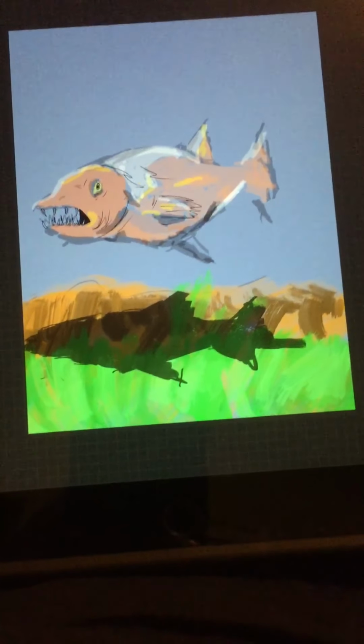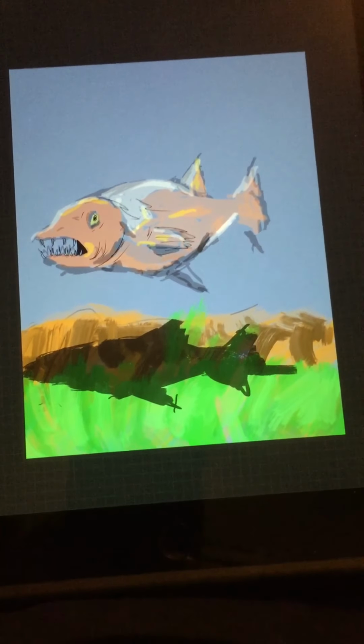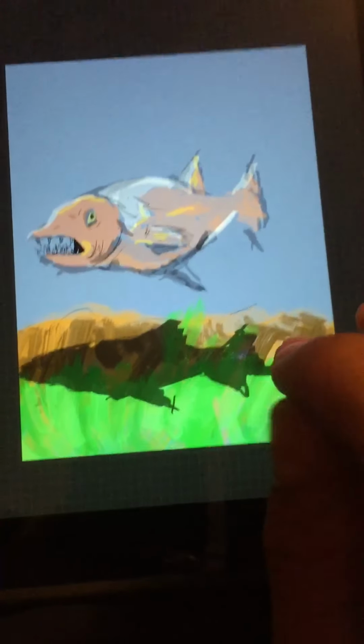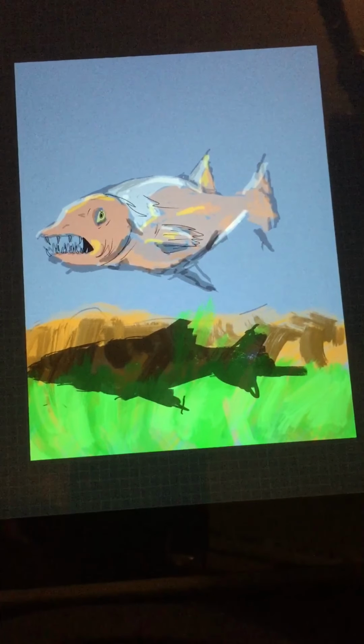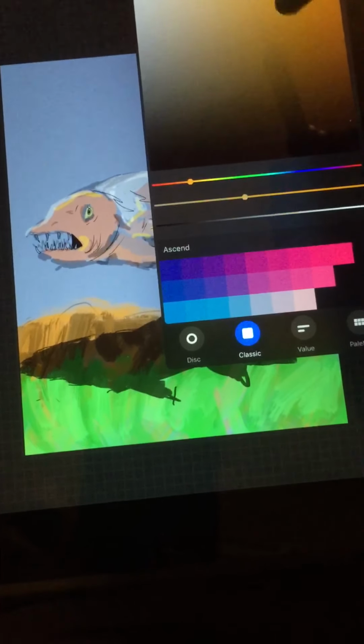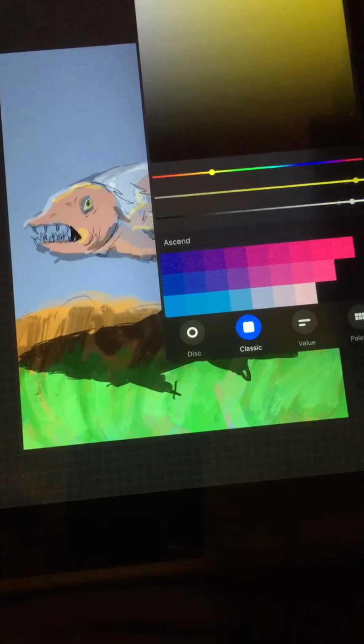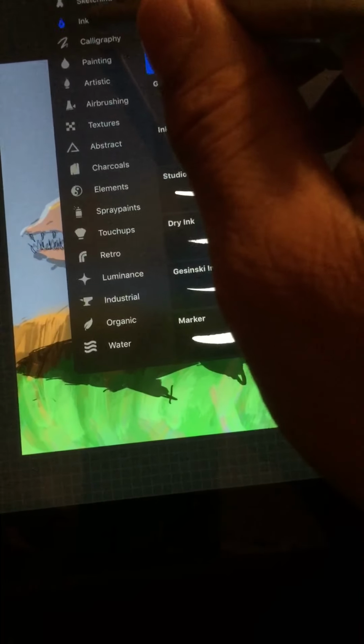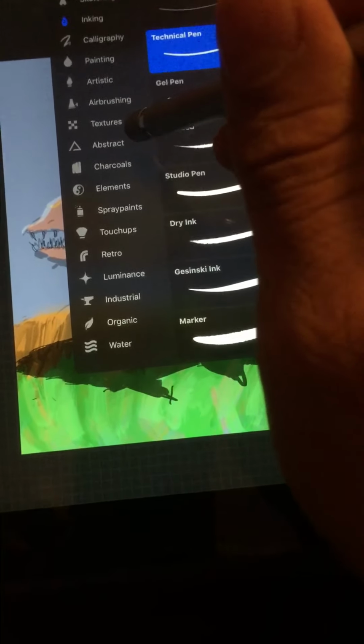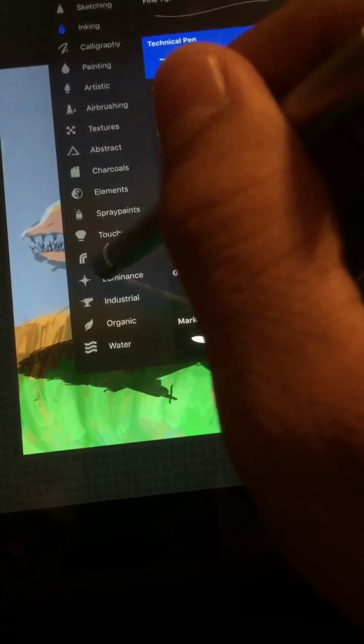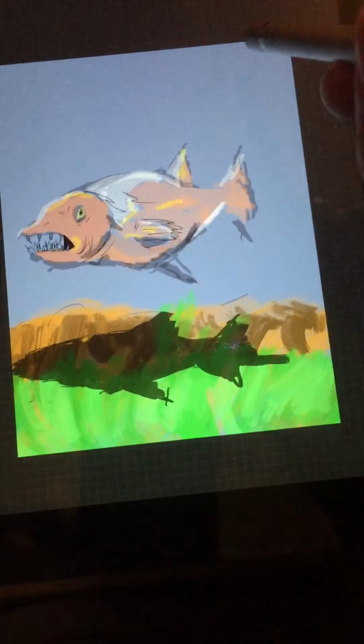Looks like we got a bunch of the learning curve done. We got the shadow, we got the light, and if you want to do a little extra, I'll throw in some extra. Right now I'm going to add a luminance effect.